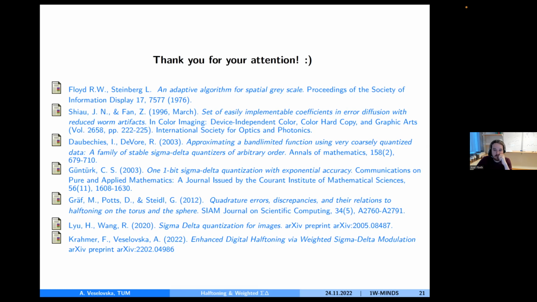And the question is, would they lead to a better result or not? I do not know any result that is going in the direction of error decay from the perspective of differential equations, but I do know that there are some results about stability that interpret these sigma delta schemes as some dynamic equations, right?